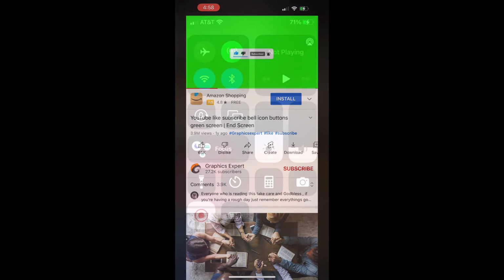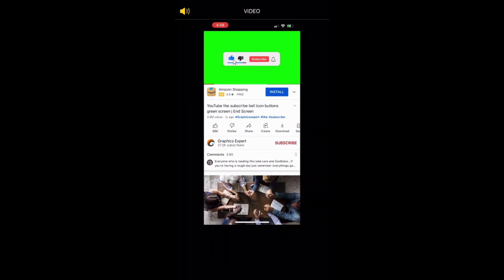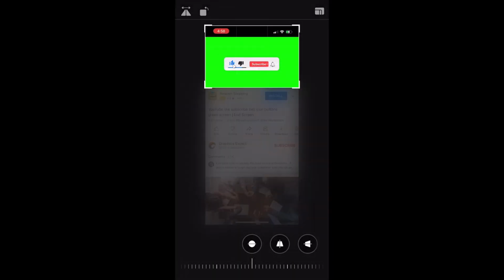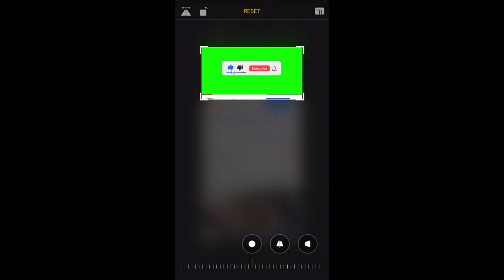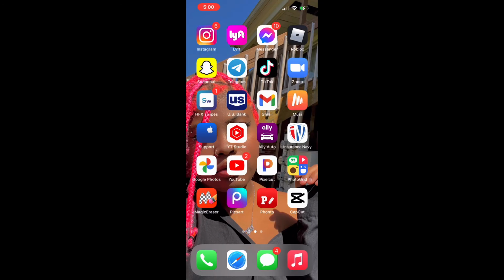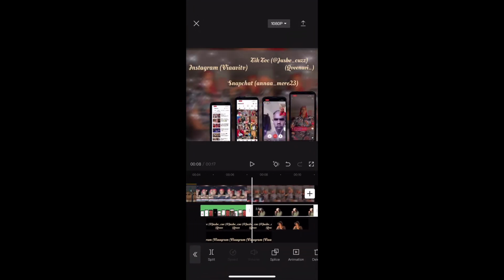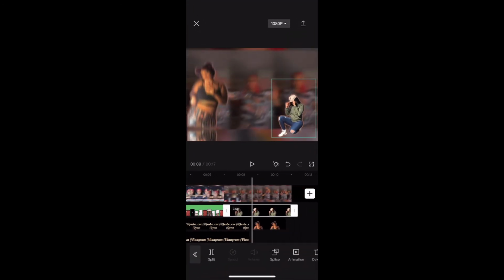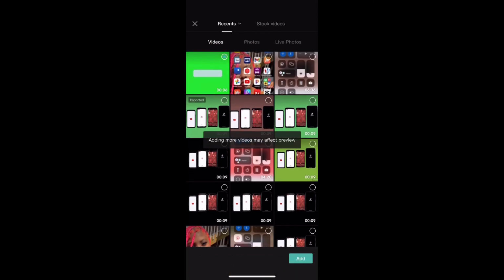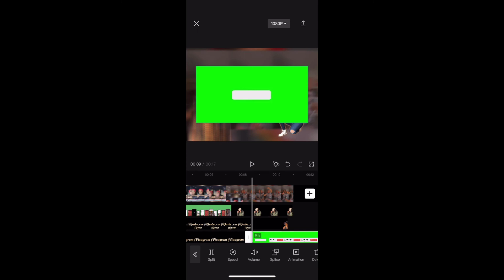After finding the one that I wanted, I cropped it down with the ordinary crop from Photos, cropped everything out, YouTube included, and then I used that video over my actual intro. You want to tap add overlay and then add that video on top of there. Of course, it's still going to be green.